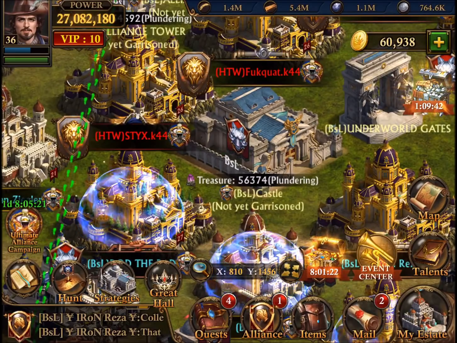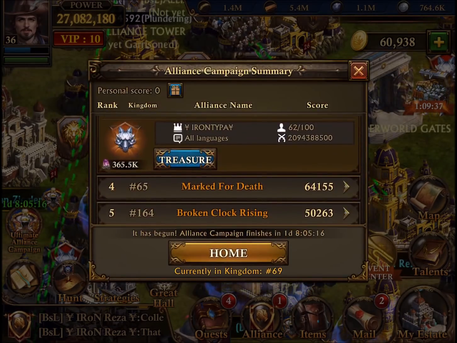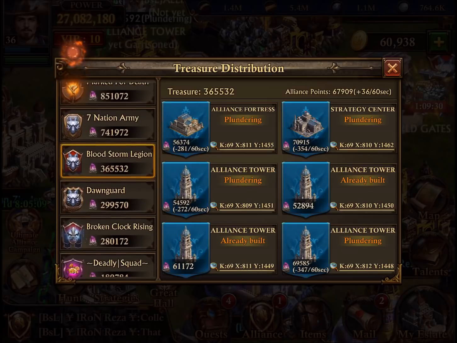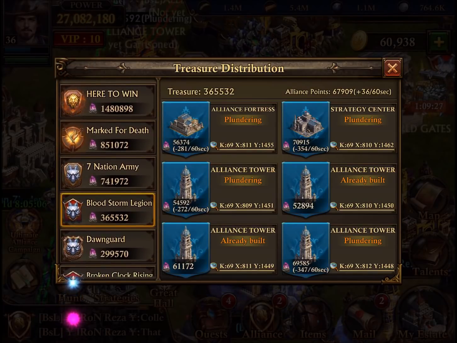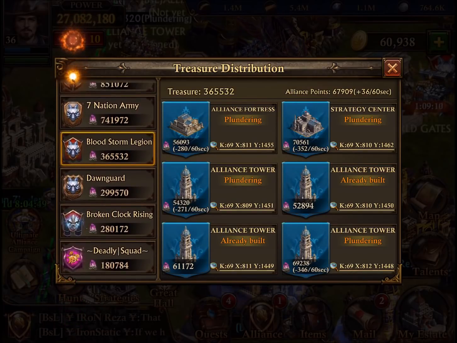Maybe I can go to this menu to the left, the Ultimate Alliance campaign, and then go to the treasure menu to get a better idea. So these are the total 7 alliances that are participating in the group we are in, and they should be more or less similar strength as we are. Initially everybody started with 600,000 treasure, but now you see that the top alliances have a lot more.